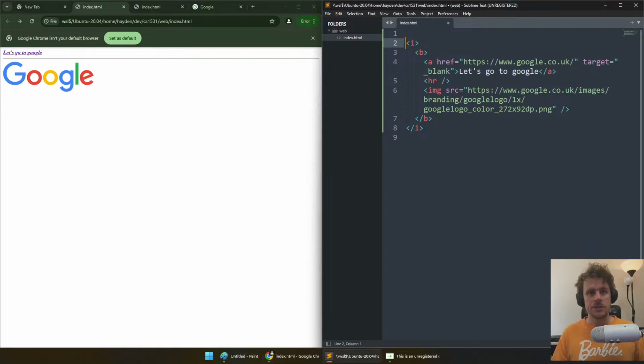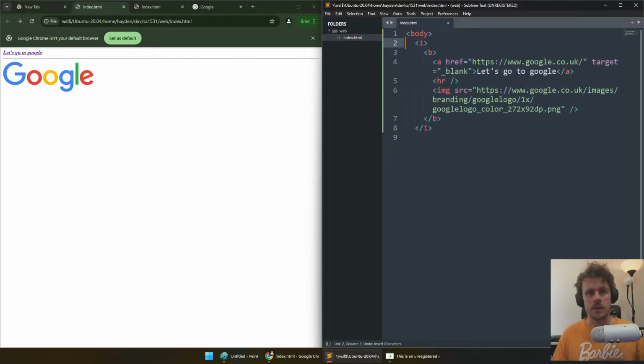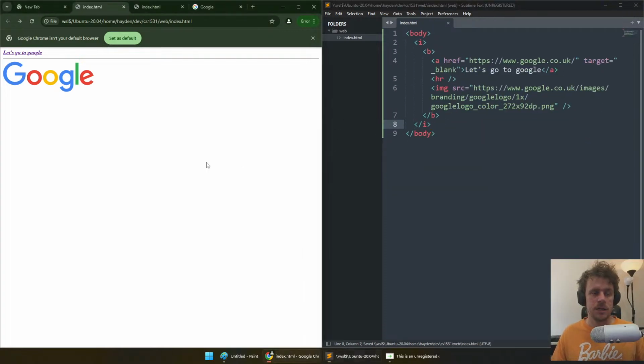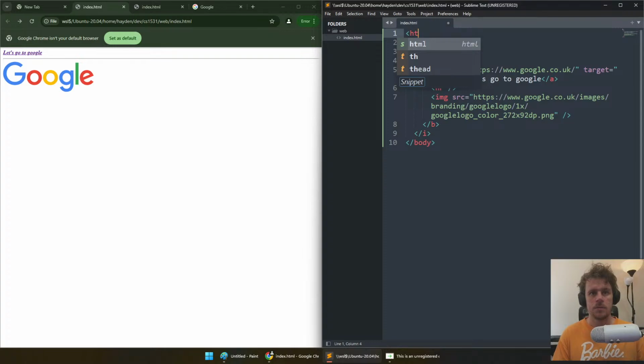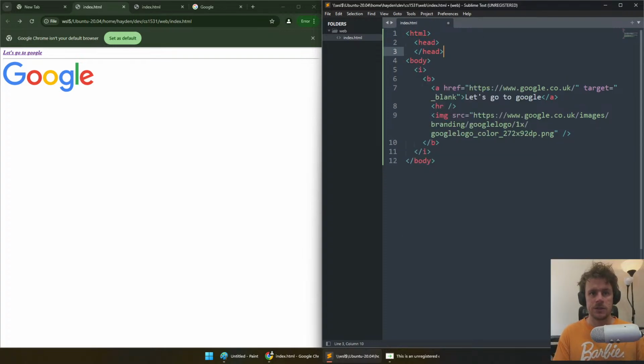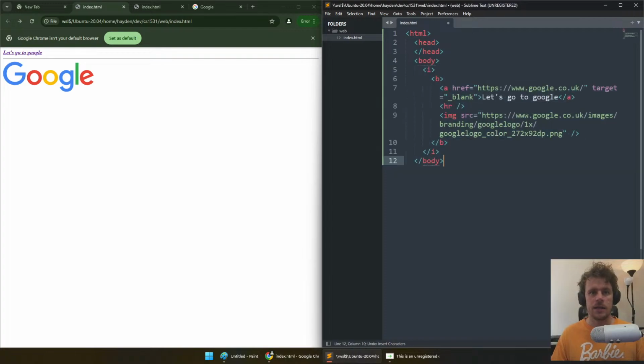A lot of web pages are wrapped in some big broad tags, the most common one just being the body tag. And that doesn't really do much for us at the moment, but there's a lot of structure to normal HTML pages that I'm not going to go into. I'll show you briefly. But most HTML pages generally follow this basic structure where they've got a head and they've got a body.